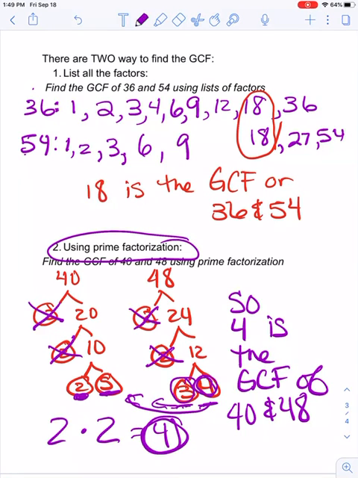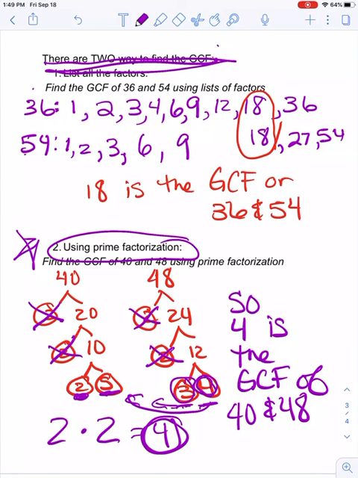It's so much easier to me to use the prime factorization method than it is to find all of the factors and then find the greatest of them. This is good, but this way is much easier. So I highly recommend you try that one. This is the end of our video. I hope it sort of makes sense to you.